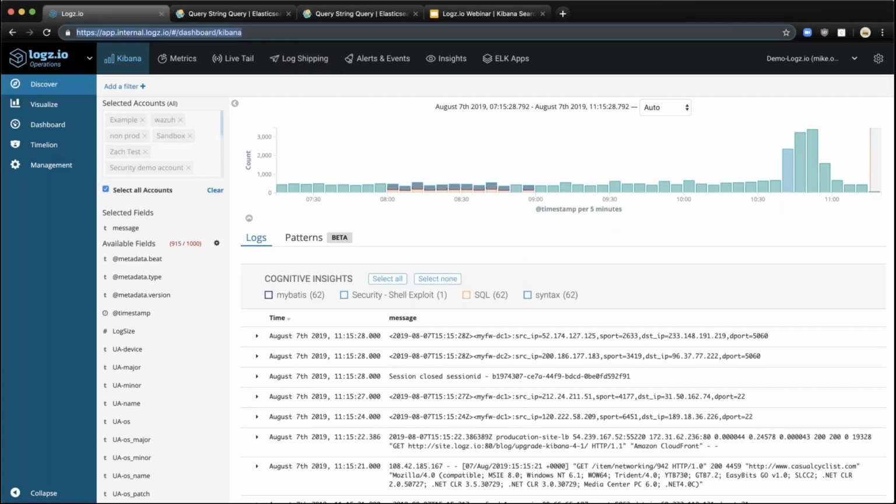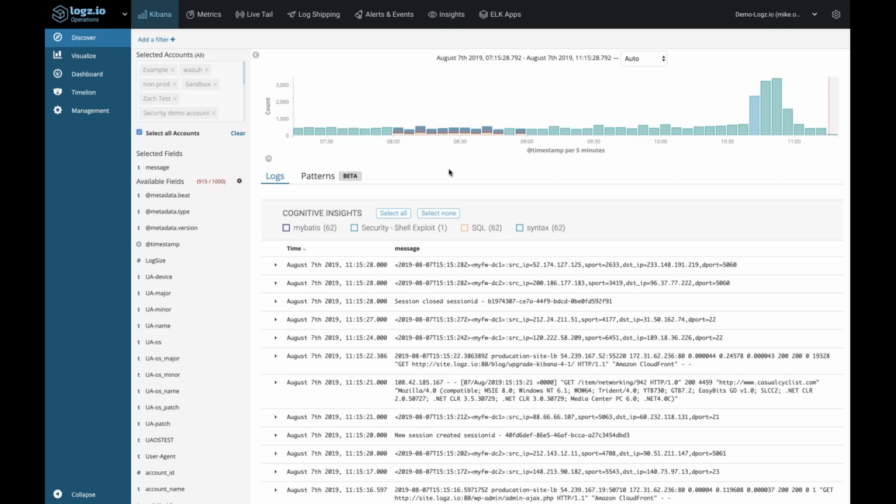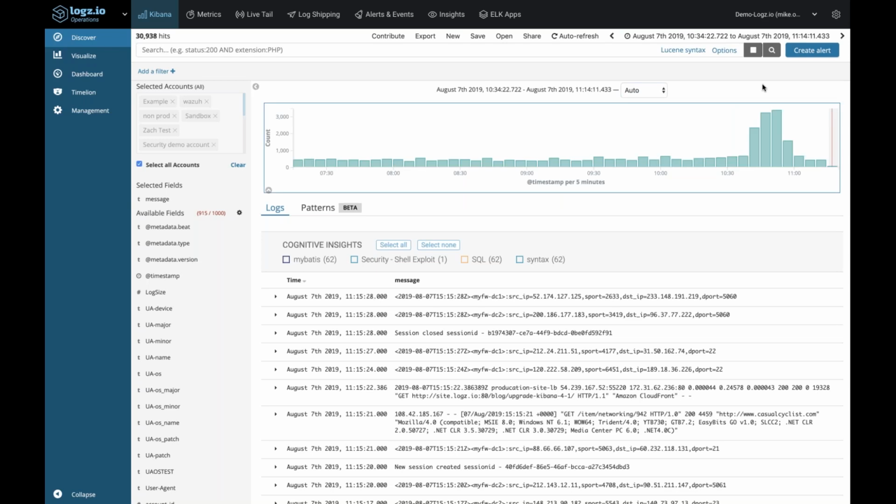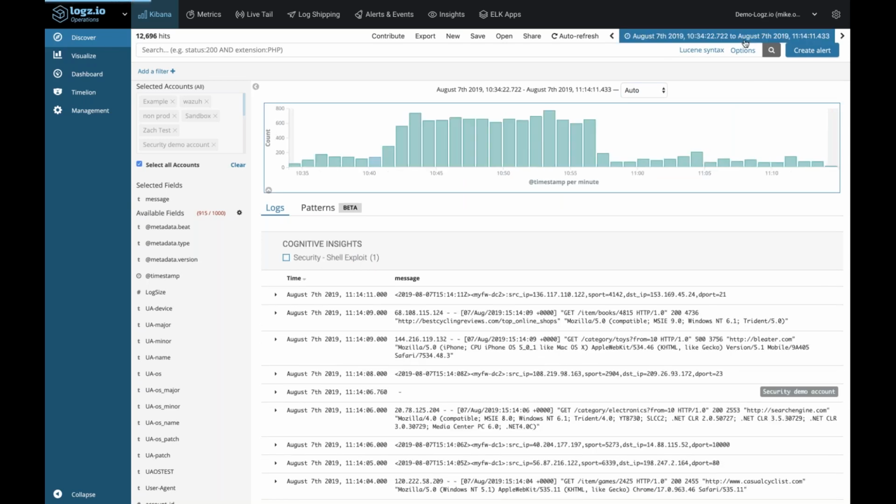So beneath the query bar, you'll see that there's actually a histogram. And what this is showing is a count of the number of events that have been ingested over the time frame that we have selected. So over the last 4 hours, Kibana is going to try to divide that up into roughly equal intervals because we've specified that that should be automatic. And that'll just show a count of those events over time. And as is typically the case with Kibana, this is fully interactive. So if you do see a spike in events, for example, that ends up being of interest to you, you can always click and drag over that histogram, and you'll see that the time frame there is going to be updated automatically for you.